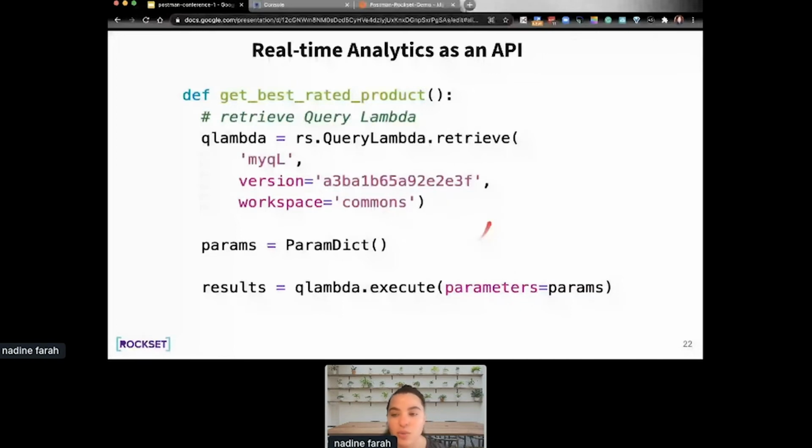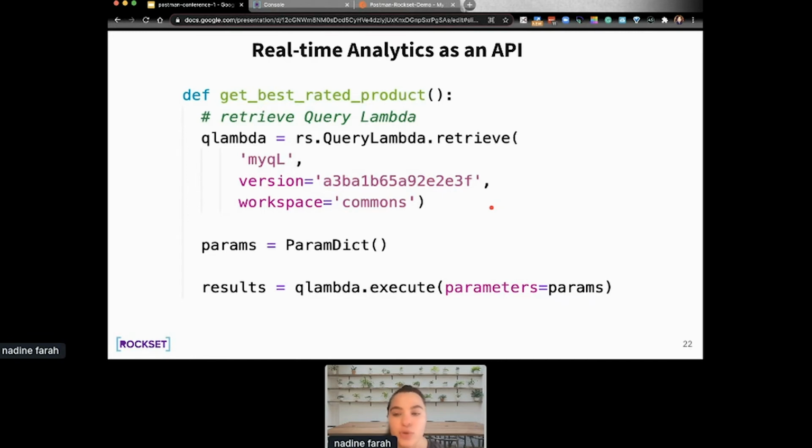And if you notice, we don't have to write any SQL in our app. This greatly simplifies the application code logic, and it's so much easier to maintain and test. And in the case with this API, we'll be able to have millisecond query performance because of how Rockset indexes the data. As a quick recap, Rockset uses a converged index, which indexes all data via a row index, a columnar index, and an inverted index. And depending on the query, Rockset chooses the best index to give you sub-second query latency.